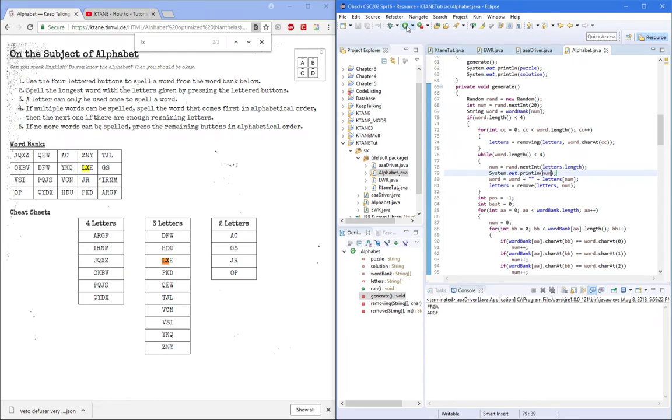Okay. ARGF, 20 and 6. So you see, that shouldn't be it. I know the two letters are AC, but why? And not only that, but it's repeating letters, which I don't want it to do, because I'm trying to remove the letters.